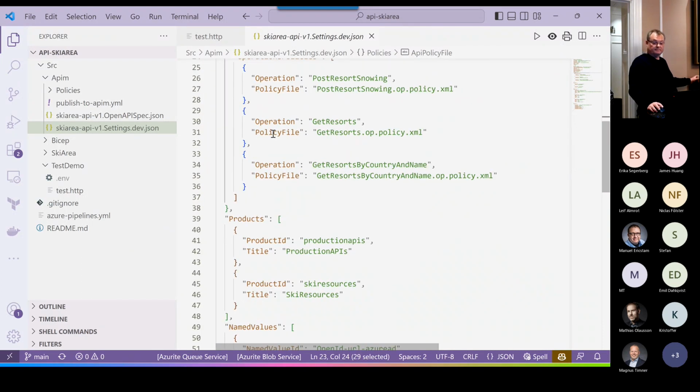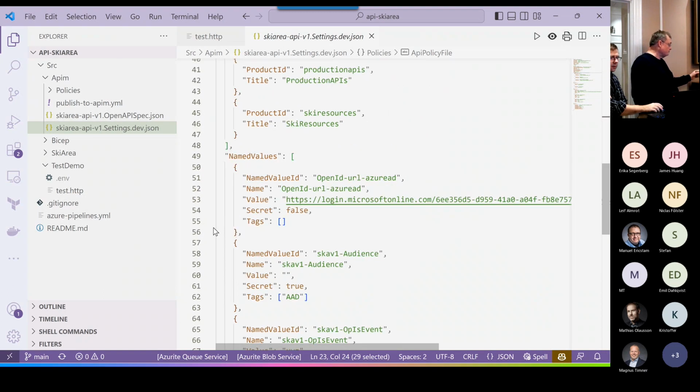In the name values, there is a type: if it's secret or not. In case it's a secret, it shouldn't be in the code, right? That's a no-go. But if you have a name value that is a secret and it's something you need, maybe for accessing the API, then we will create an entry in a key vault, and they will have to update those values manually.